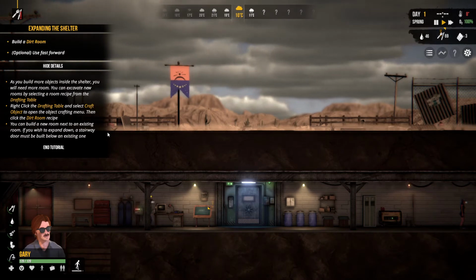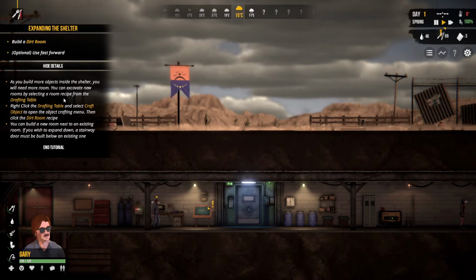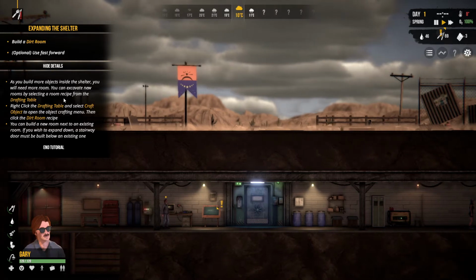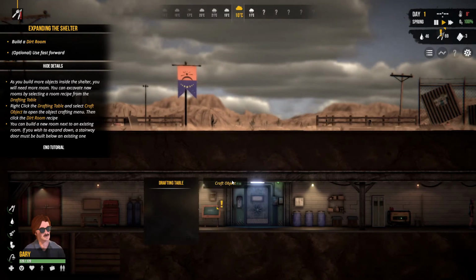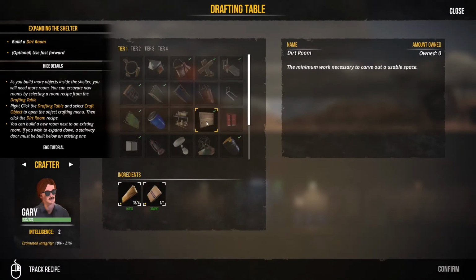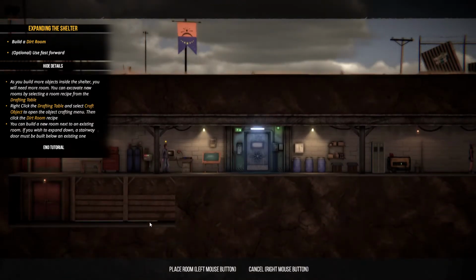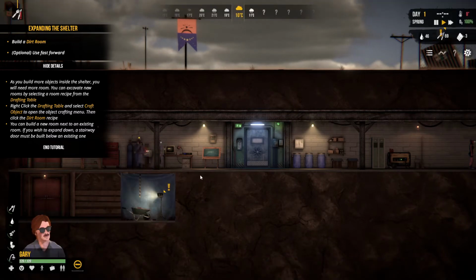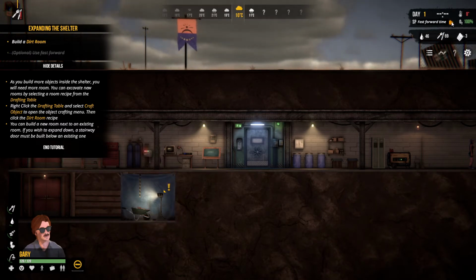Okay, build a dirt room. A dirt room, huh? As you build more options, you'll need to build more rooms. You can excavate new rooms by selecting a room recipe from the drafting table. Okay. Craft an object. A dirt room, please. Oh, I see. That's why it's a dirt room, because it's an extra room, but it's dirt because there's no bricks. I like it. Let's use the fast forward.